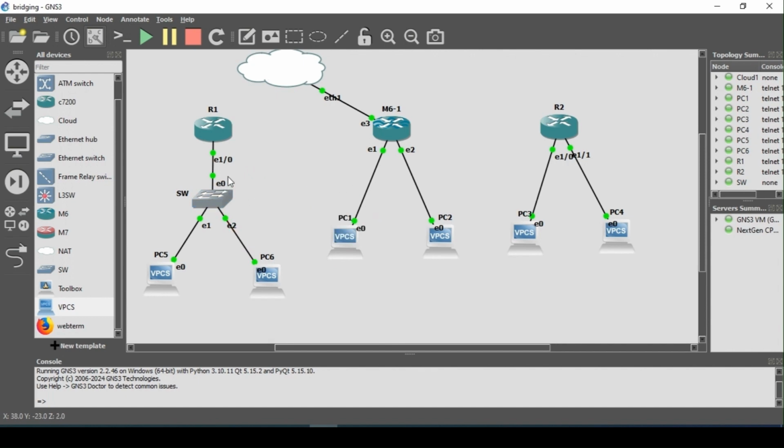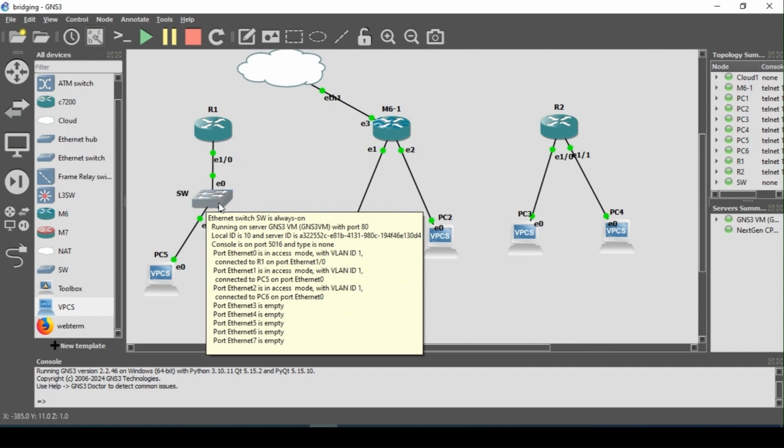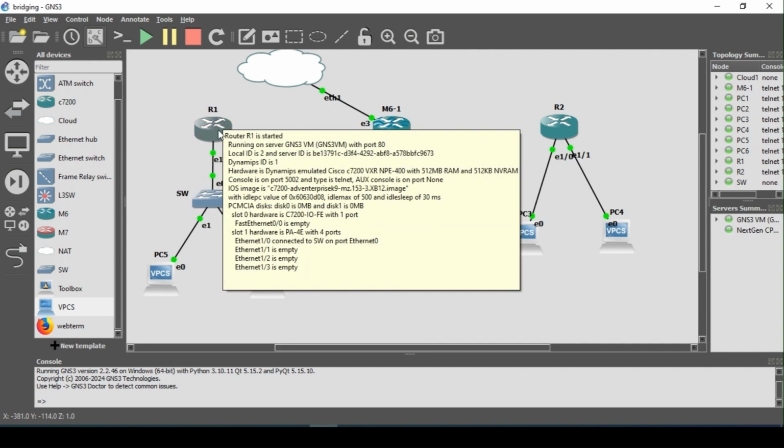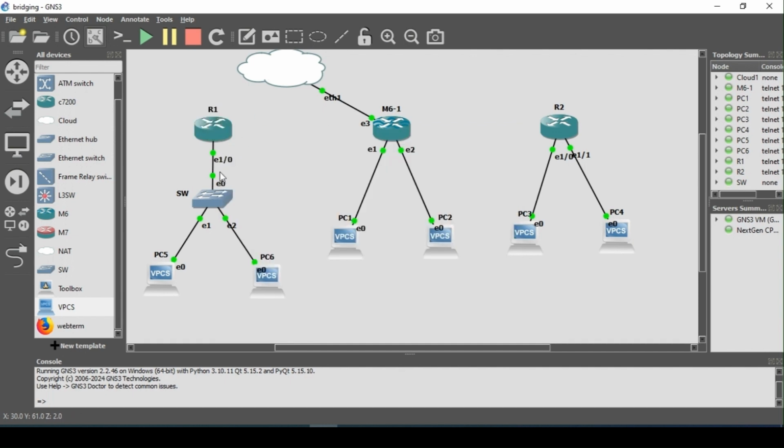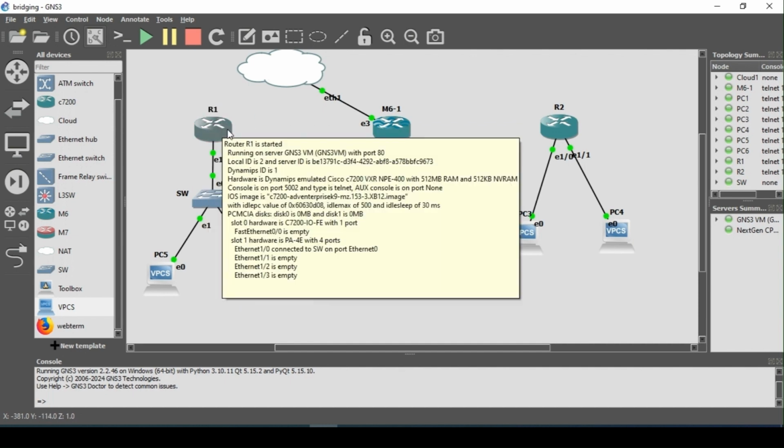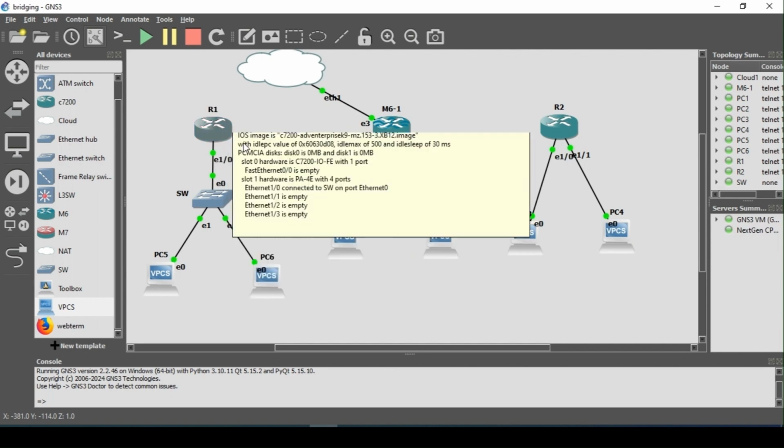However, like I earlier explained, in a situation where you have exhausted the number of ports, and you have some extra ports on the layer three device, which is a router, you can simply bridge those extra ports and connect your host to it.